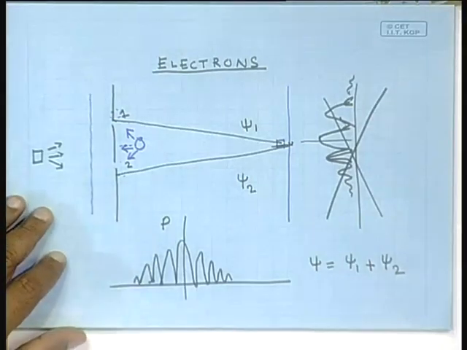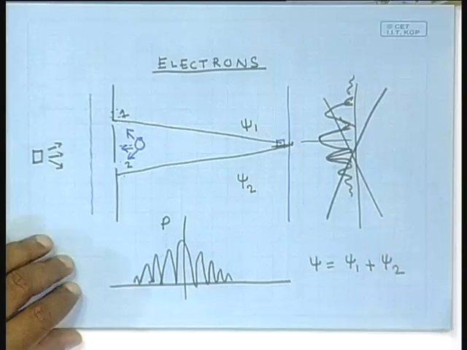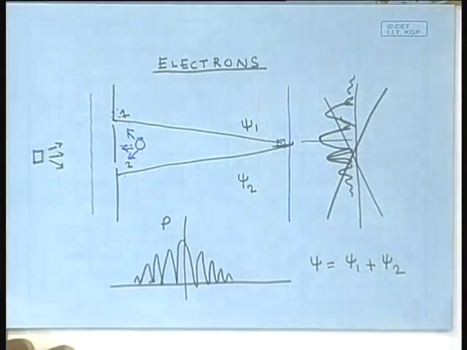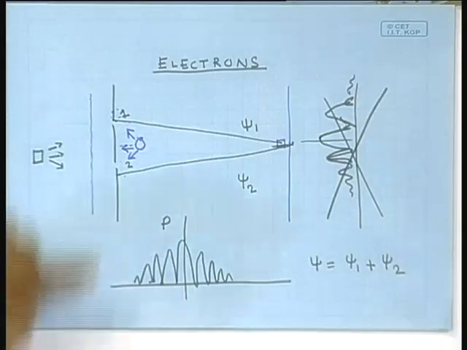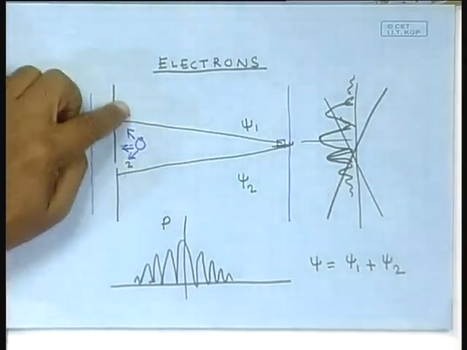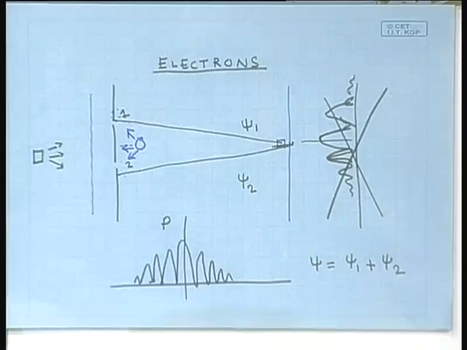Then what Heisenberg's uncertainty principle states is that if we try to measure which of these two alternatives the particle chooses, in this particular case through which of the slits the electron goes, then the act of measurement will disturb the electron so much. If there are two alternatives and we actually determine which of these two it chooses, then the act of measurement will disturb the particle, in this case the electron, so much that the interference will be wiped away.